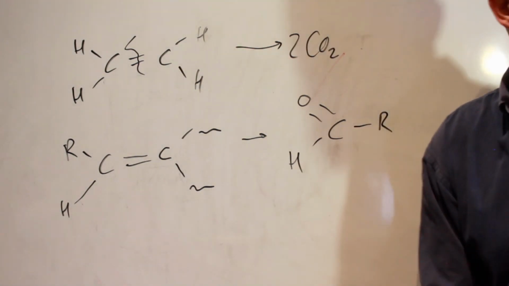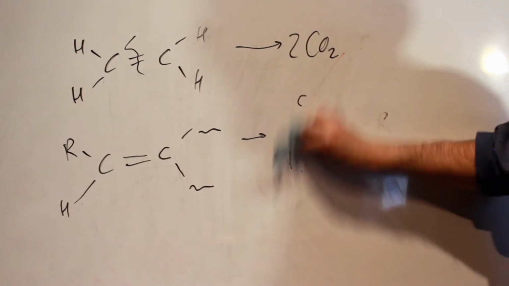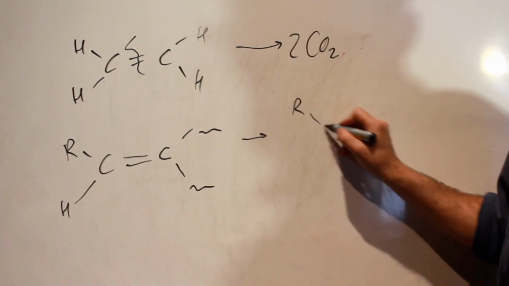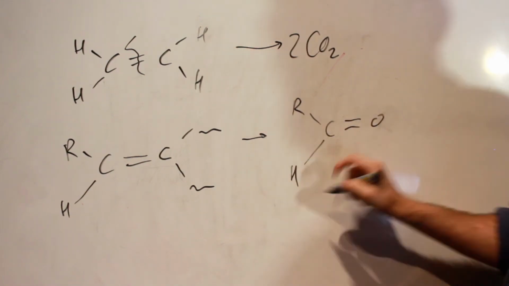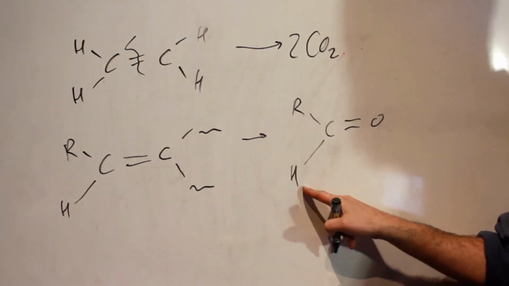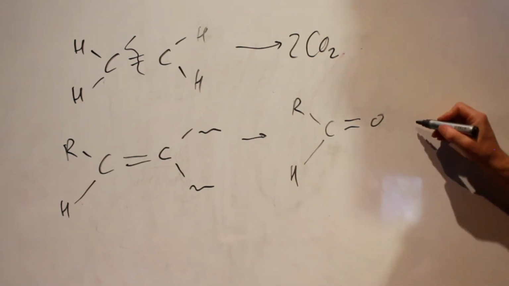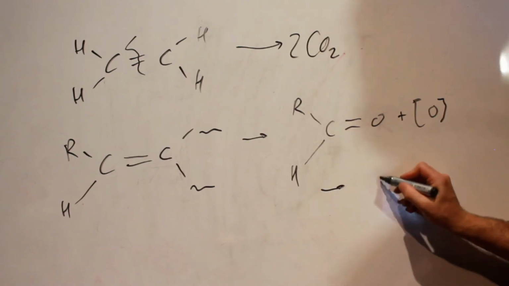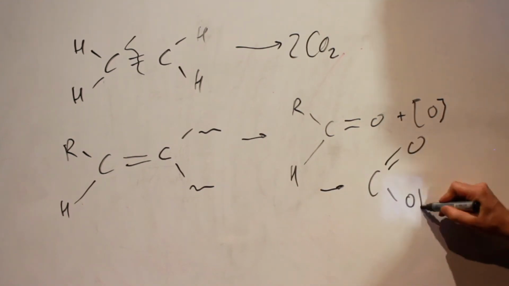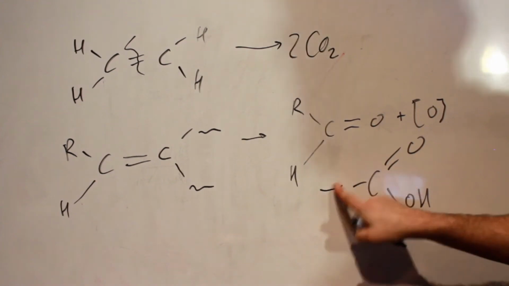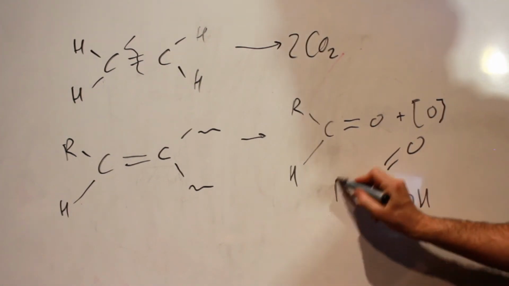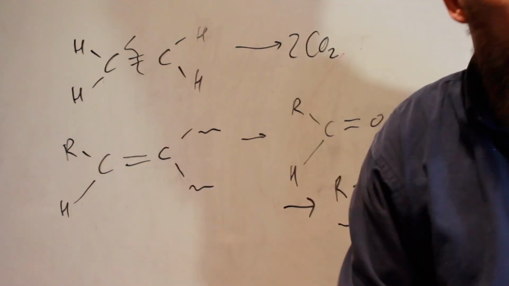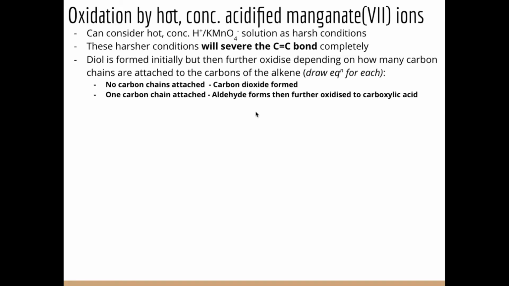In fact, I might draw this slightly different. Let's keep it the same orientation that I have it here so we don't get confused. So we oxidize to the aldehyde, which is that group where we have a double bond O with an H at the end of the molecule. But then we can get further oxidation, which will convert it all the way through to the carboxylic acid. Like that. My goodness, my board work is not up to scratch today. So that's if we got one alkyl group that is attached to our alkene.